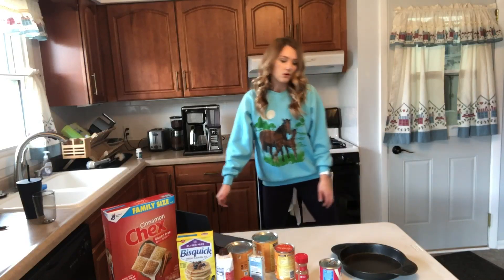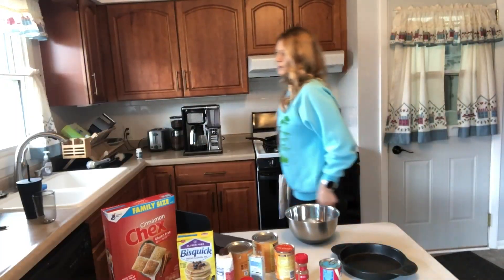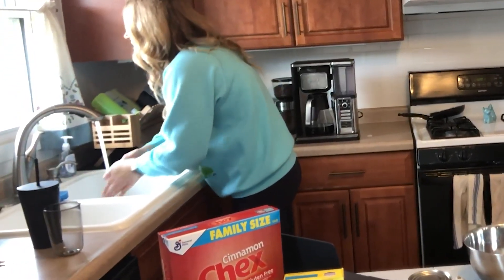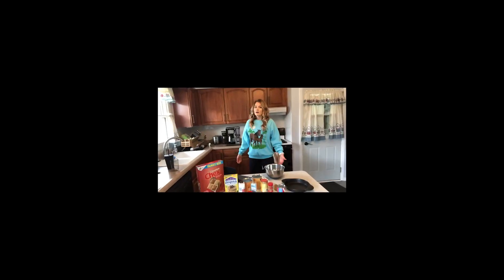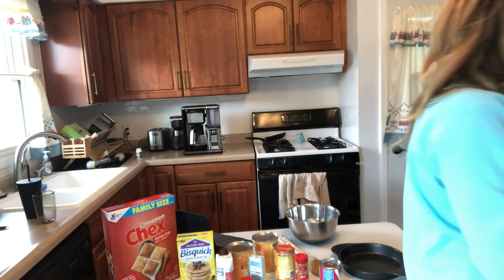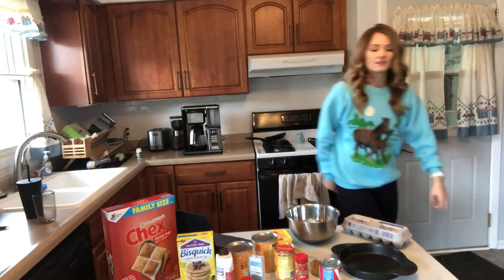I'll need a bowl — a big bowl because you never know — and I'll probably need a spoon or spatula. I'm going to wash my hands. I don't know what I'm doing, I've never made a pie before. It's November and I really want to get ready for Thanksgiving and show my family that I can actually do it. I'm going to get all the ingredients and then press record — you guys understand, right?